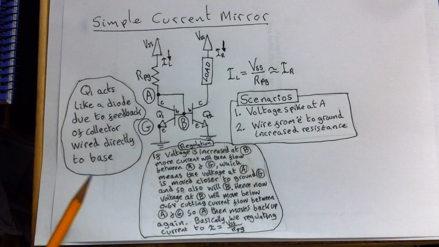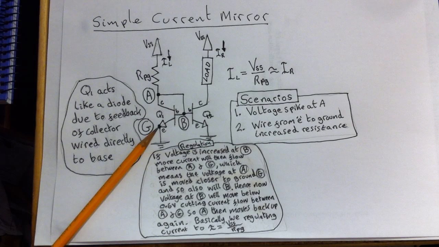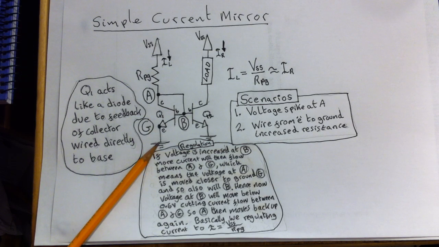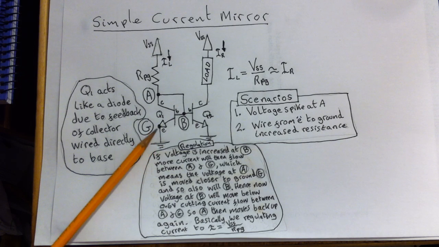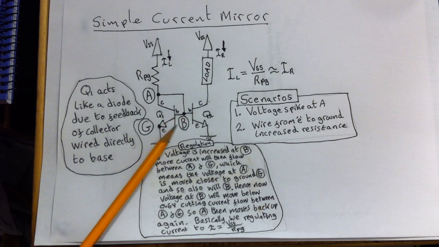So that, in essence, is how the simple current mirror works. Just to look at another scenario to hammer this home maybe a little bit more, we could also imagine that this point here, at the end of the emitter on Q1 and to ground, maybe the resistance for some reason has increased. Maybe it's started to deteriorate, and then all of a sudden this resistance starts to increase suddenly. If that's the case, then obviously the voltage drop between B and E will be lowered. So now we've got less of a voltage drop across this PN junction diode. So then we've got less of a current flow down here.